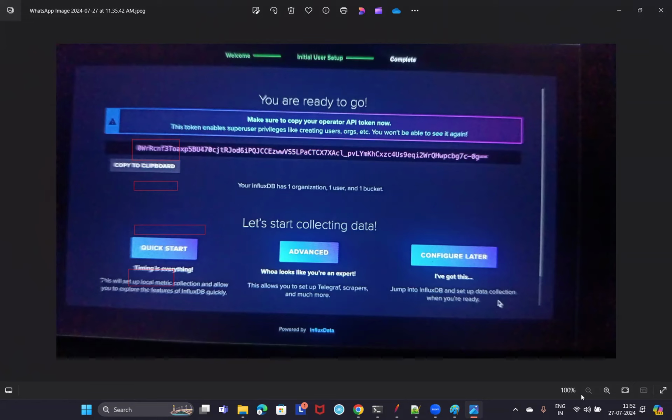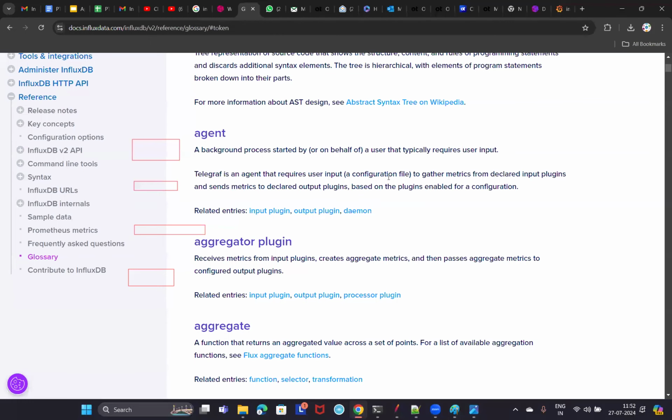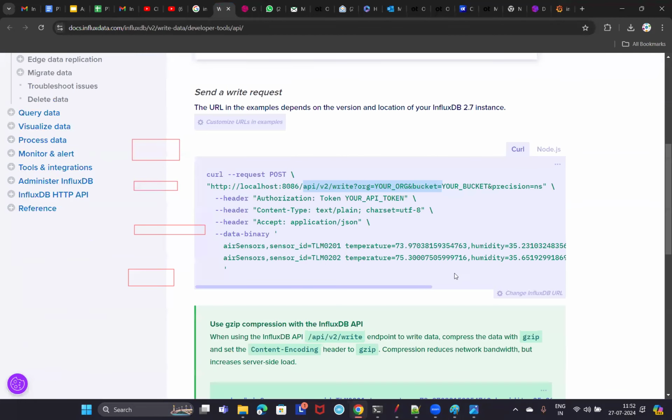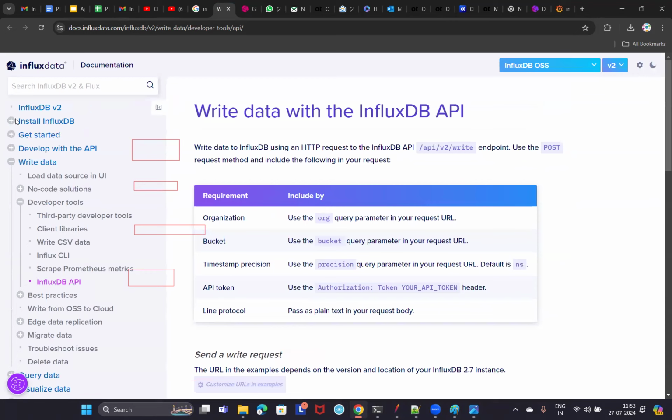If you don't have any queries, I'll stop the recording here. So we are done with that. That's all you have to know from this InfluxDB part, guys. If you are interested to explore further, there is a lot of documentation. I resolved that issue only by going through that documentation. I found this URL and tried it, and once I tried this URL, I was able to resolve that. So you have a lot of documentation over here.